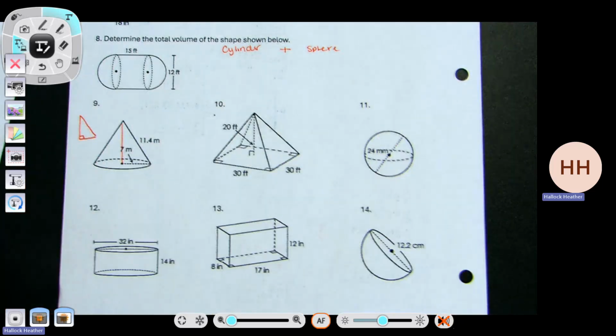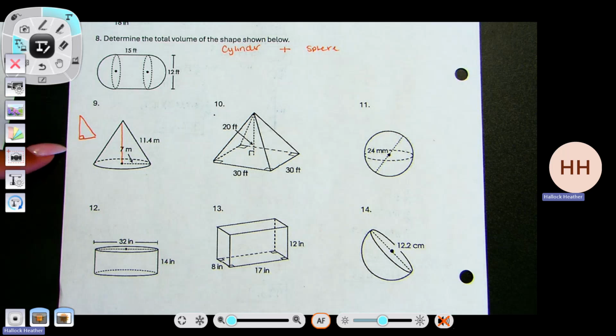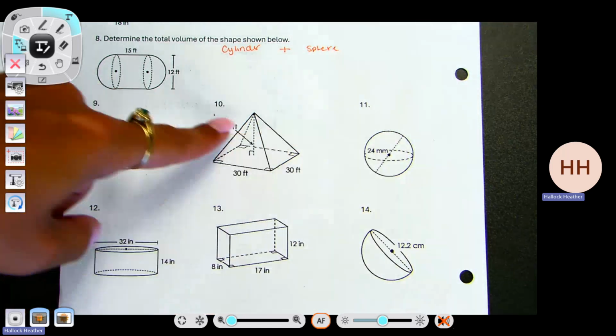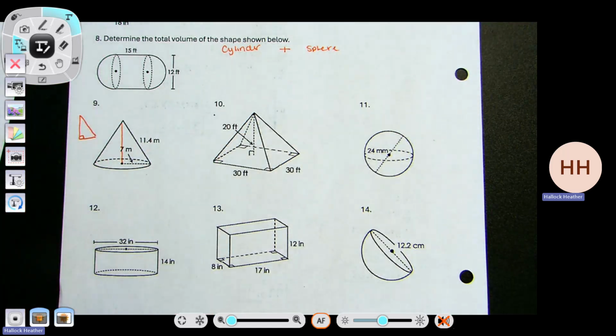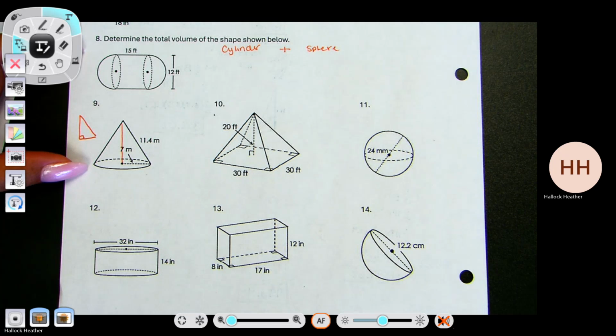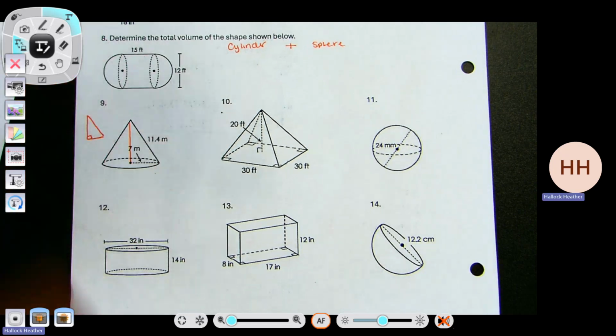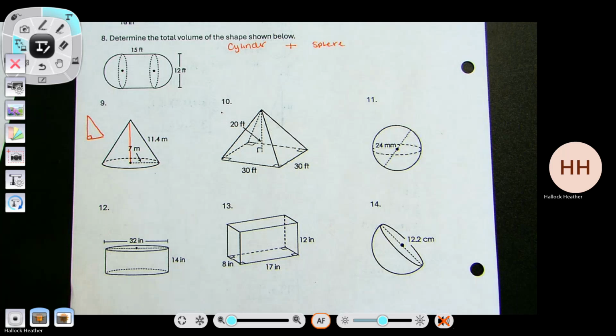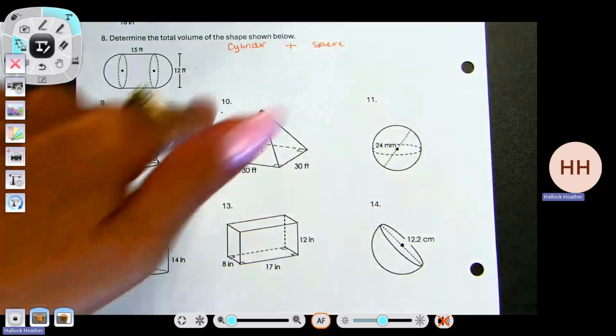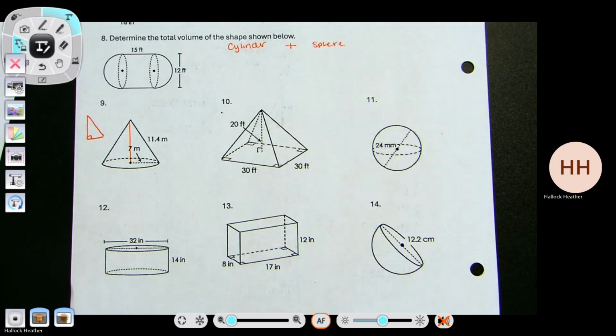I'm gonna tell you now that 8 and 9 are the hardest. So if you want to do the other ones first and then do those ones, that's fine. If you want to do the hard ones first to get them out of the way, it's also fine. Womp womp. So let me know if you get stuck. If you want to work backwards, you can work backwards through them. They're not that bad once you get going, I promise. Make sure you're using the right formula. Step 1, use the right formula.